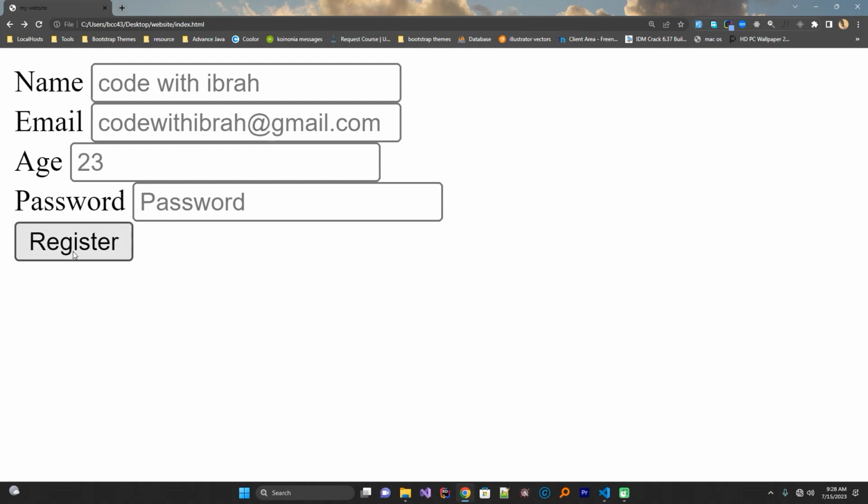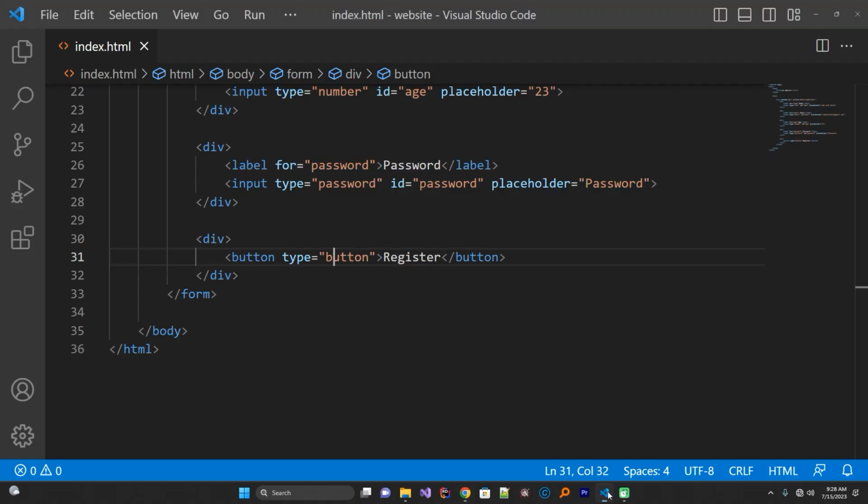So if you click on it, you see that nothing is happening. This is telling the form that no, this particular one is not the one that will submit the form. It has the type button, so it's just any other kind of button. It's not the one that will submit the data, so it will not submit the data. Okay, all right.